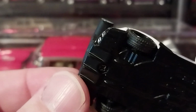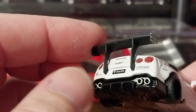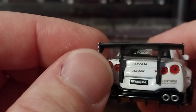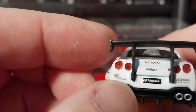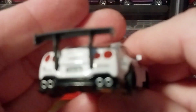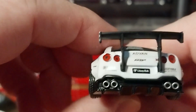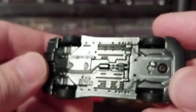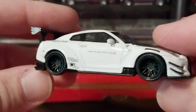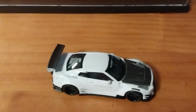Pretty cool. Nice detailed air diffuser, silver trimmed dual exhaust tips on each side, and Advan across the deck lid, and your Liberty Walk vanity plate, more Liberty Walk stickers on the bumper cover, and you have your red acrylic taillight lenses. Trying to get it to focus again. There we go. So very sweet car. Nicely detailed chassis, held down with button head Phillips screws as usual. So very sweet GTR. I still have to find another version 1 kit. I have not gotten one of those.